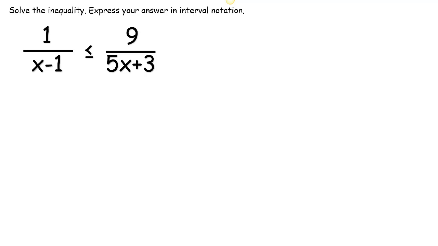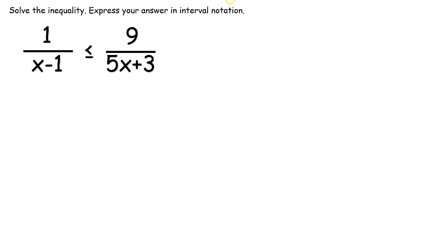So this question here, when you first look at it, it's really tempting to want to do cross multiplication, where you multiply the 5x plus 3 times the 1 and the x plus minus 1 times the 9 and move on solving the problem that way. And that is part of the solution. That's one way to approach it. But when you do that, you lose the fact that the denominators can become 0 because the denominators effectively go away when you do that.